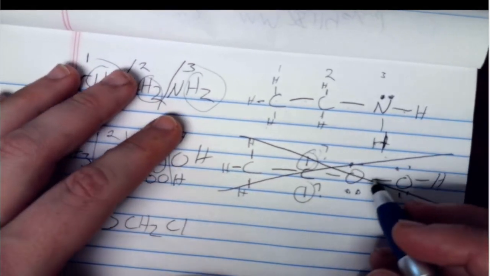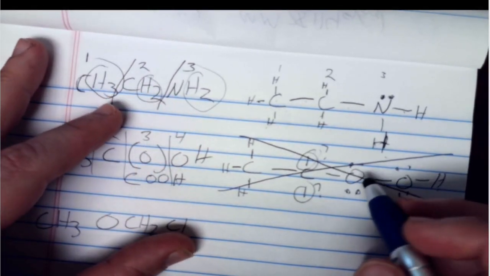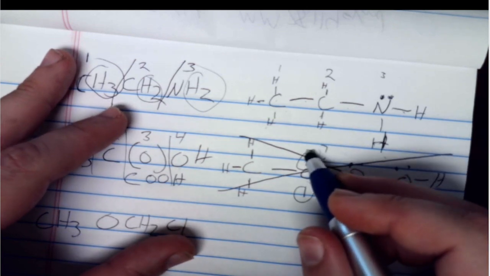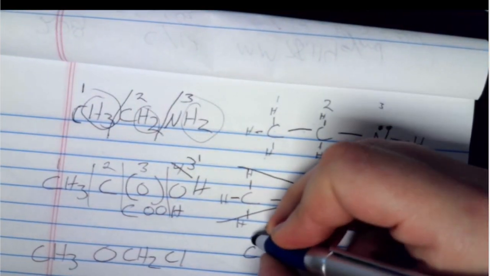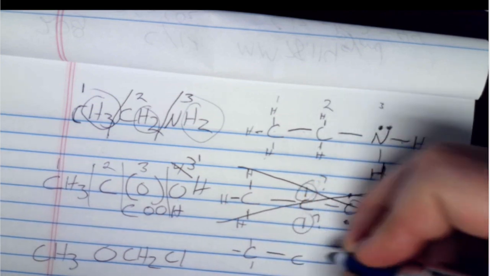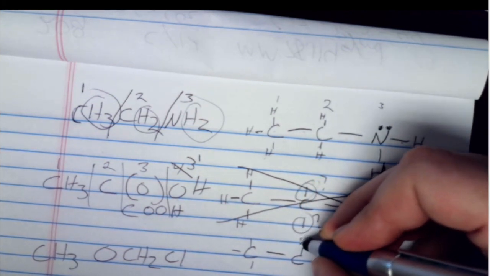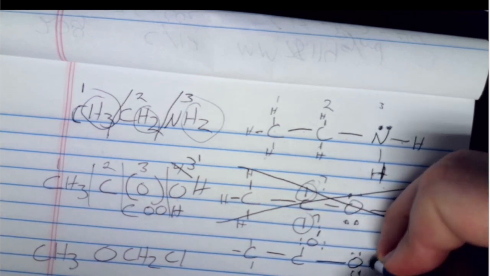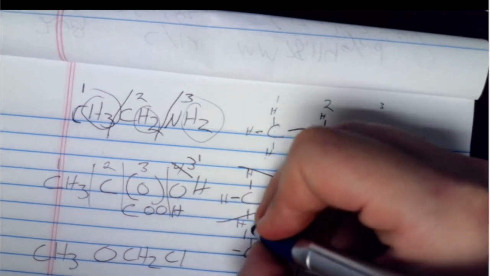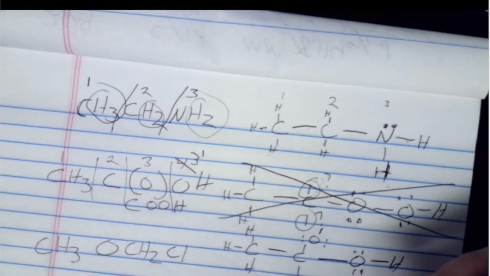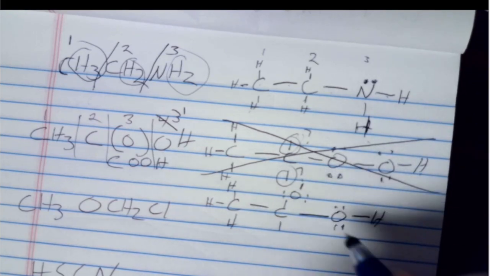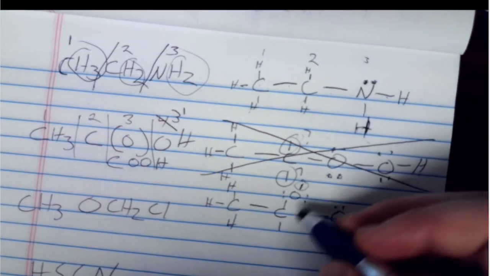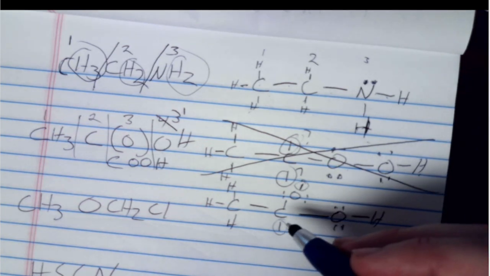So what other way could they be connected? If this oxygen was instead in between, let's move that over to here. So let's call that 3 and 3 prime. Let's draw that same structure again. C, C. But now we have an O, lone pair, O. We still have a problem, but it's a slightly different problem now. This one has a line here and a line here unaccounted for.